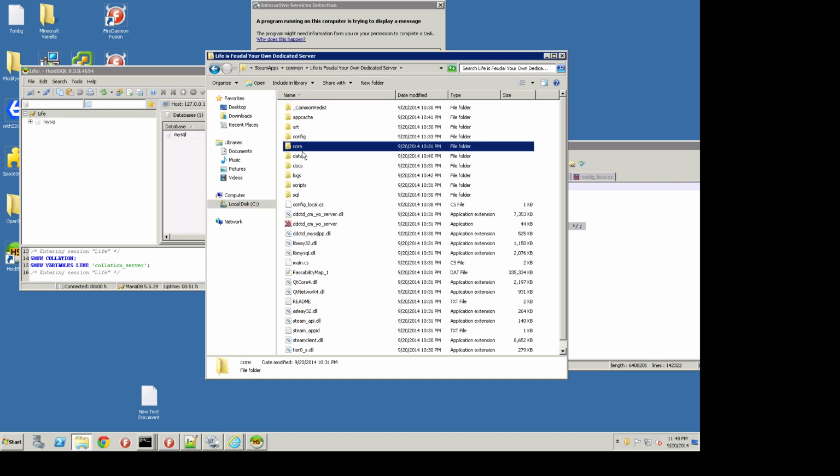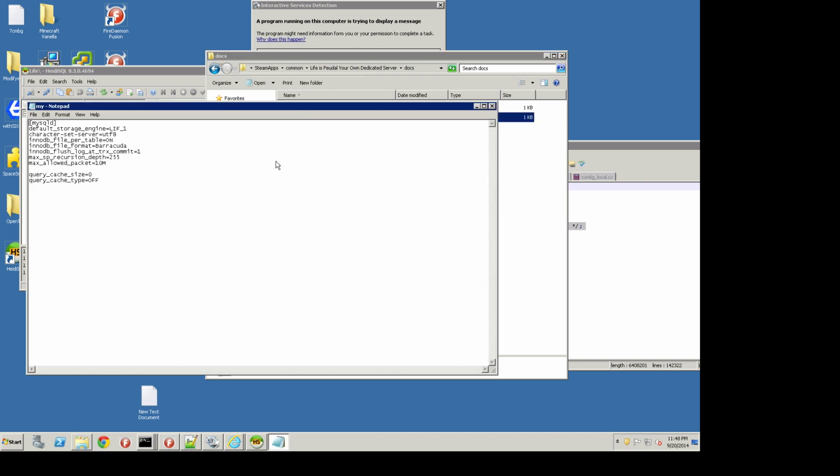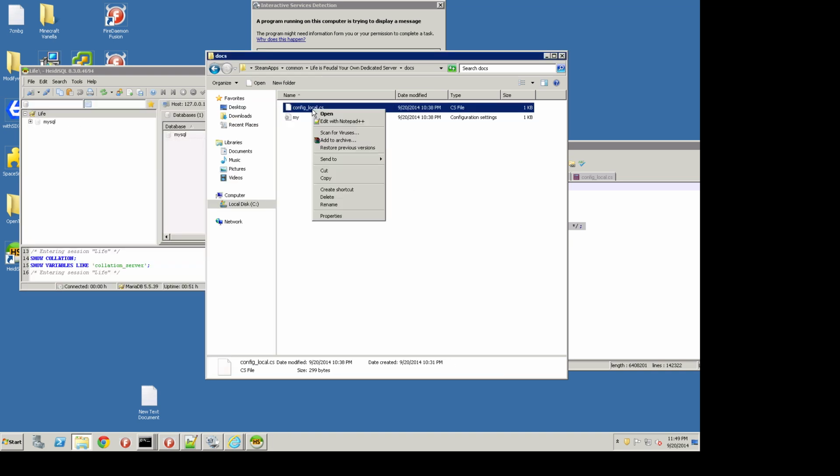Okay, go ahead and go to the docs folder. You're going to go in and look. This is the original, right? One thing I changed was the database name here for the default. You can do that too. And this is what I merged from the other one to the other one. Go ahead and open this local config here and look at this.